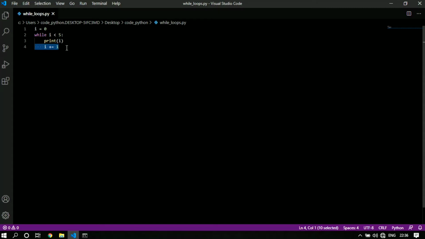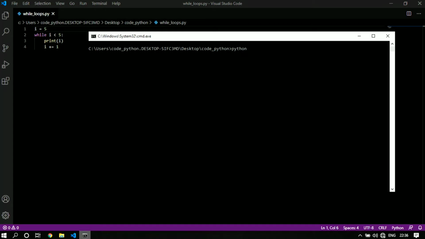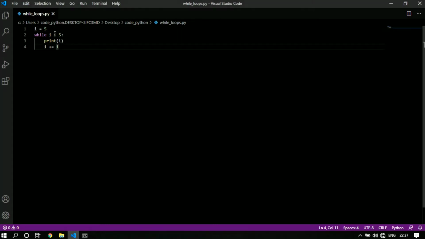What I mean by that is, say I have defined i equals 0 and you want to execute the block here, but if I set i equals 5, save this file, come back to the command prompt and run this file again, you can see the code has not run at all. Because i was defined as 5, the expression evaluated to false, so the code inside was never executed.